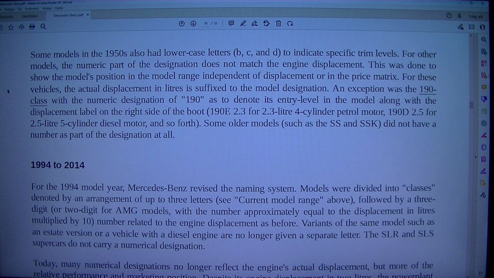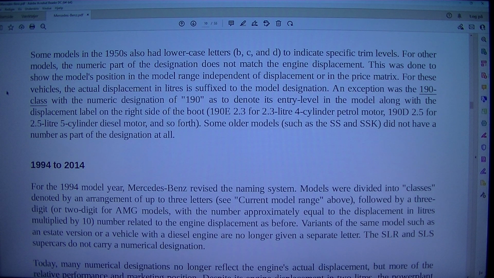For other models, the numeric part of the designation does not match the engine displacement. This was done to show the model's position in the model range independent of displacement, or in the price matrix. For these vehicles, the actual displacement in liters is suffixed to the model designation.